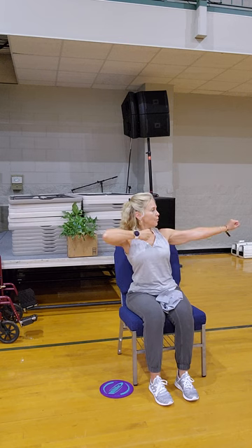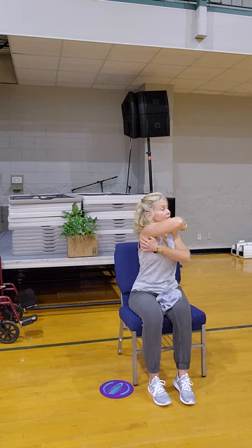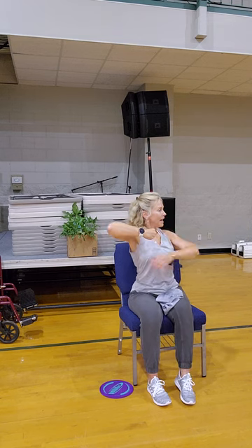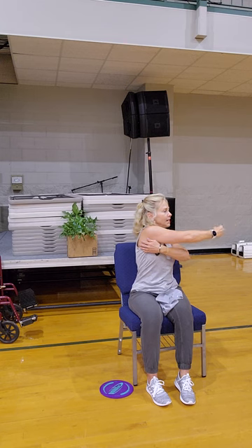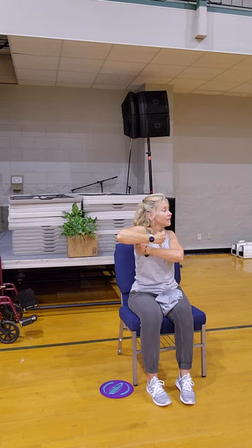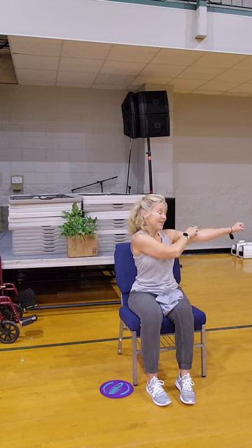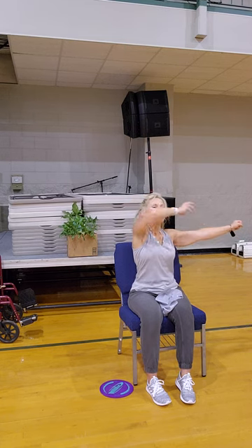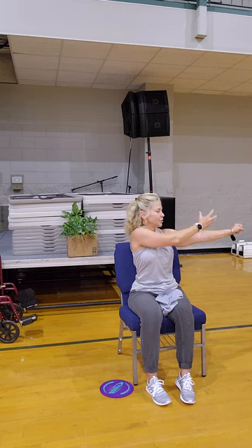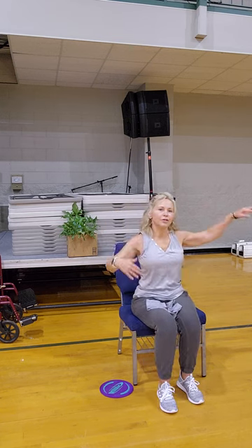When you pull that band, you're going to feel it right in the bicep a little bit. But when you're pulling back here, you're extending forward and taking that weight right across the lats so that the lymph nodes are getting that fresh, rich, oxygenated blood flow. When you're holding here and pulling back, the strength starts here and gets right up under here. You're working your arms in two different ways.